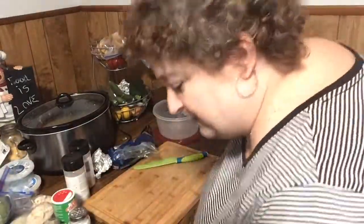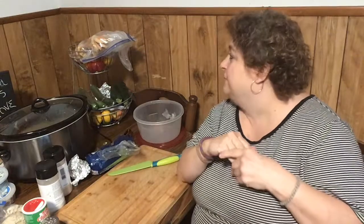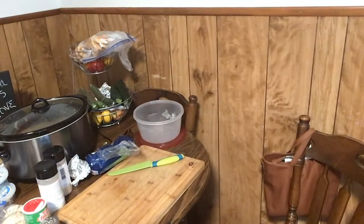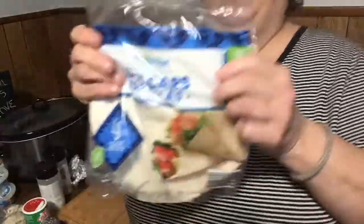This morning for my low carb breakfast, guys, I had scrambled eggs with cheese and sausage, and I wrapped it in one of those low carb wraps. I love those low carb wraps that I showed you guys. Let me get it, I want to show you again. I buy these at Aldi. I gotta buy 2 or 3 of them at a time because they're so thin and so soft and they're delicious. I don't know if you can get them anywhere else. I find them only at Aldi, but you might be able to.